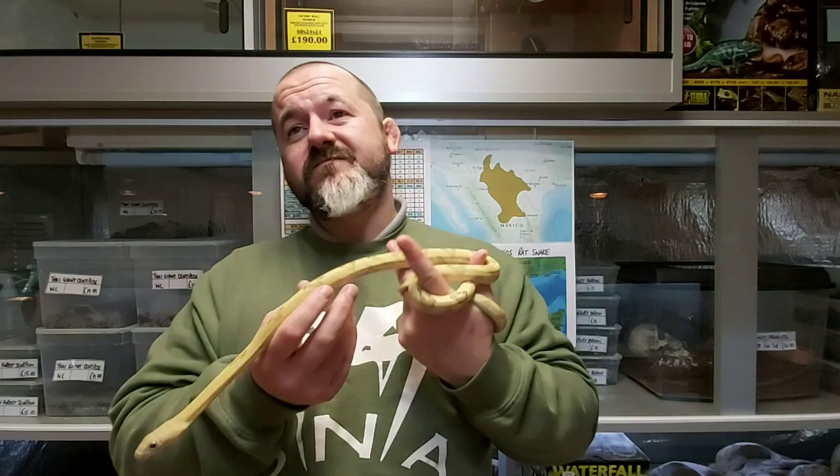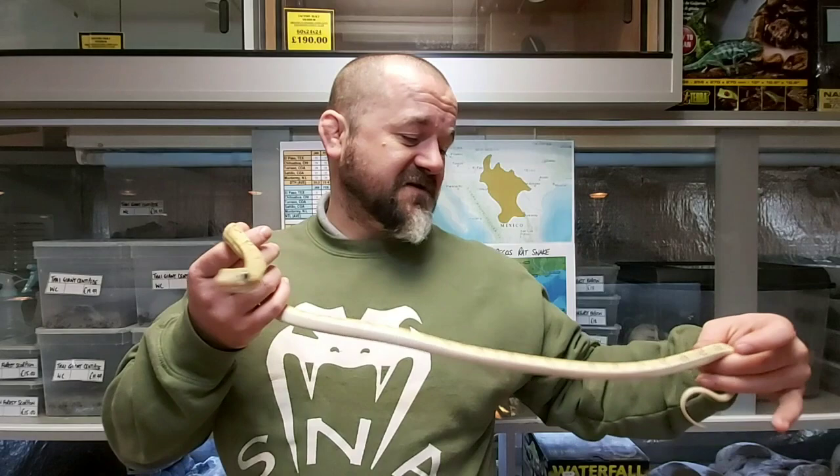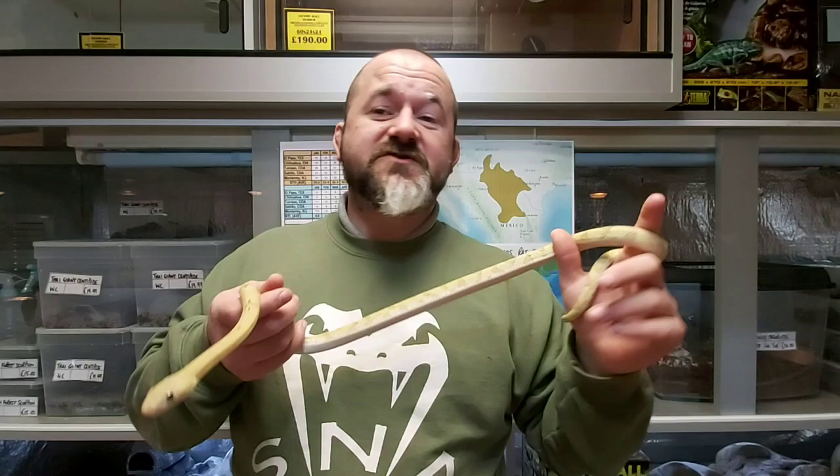Because of this shy nature, they seem to benefit from quiet surroundings for raising them. This is one of the few times I'd recommend raising a youngster in a tub where it's quiet, subdued, and dark — they're more likely to feed and grow on appropriately. Once the animal is established, say from two and a half to three feet onwards — this guy's nearly at that stage — they would be transitioned to a vivarium with a multitude of hiding opportunities. Generally, feeding settles down and does not continue to be an issue once a balance is established regarding the level of interaction a keeper has with their snake.